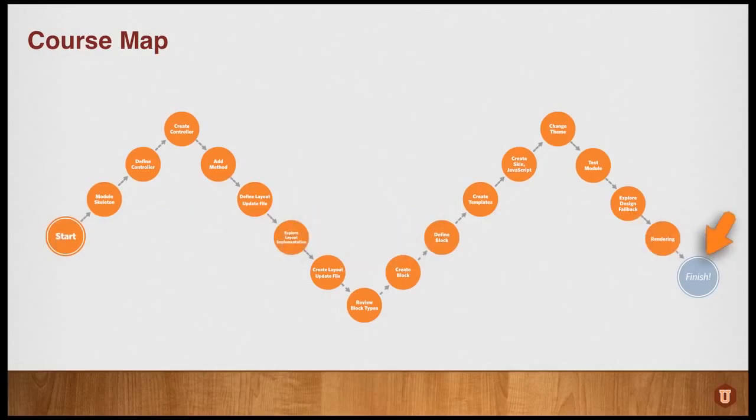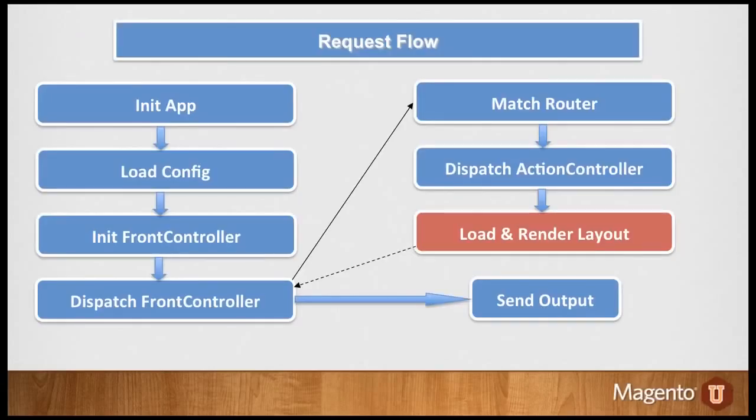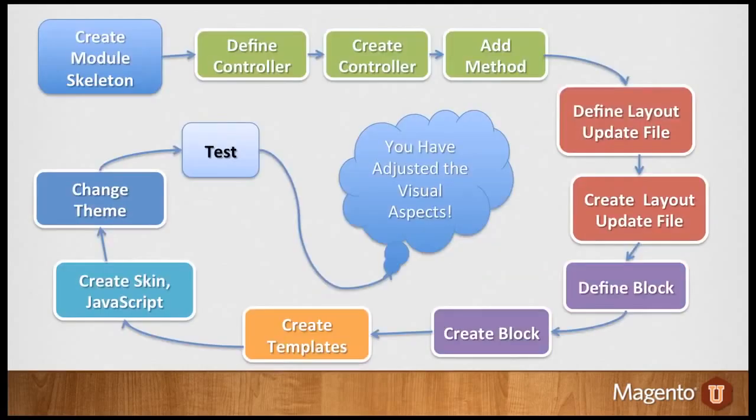Congratulations! We created a module, and in the process, learned how to adjust visual aspects of customer-facing web pages. Now you know what words like layout, block, template, area, package, theme, and many others mean in the context of Magento. We started with creating a module skeleton, very much like we did in the previous course, but we learned how to insert a new controller in the controller's queue for an existing route. Then, we learned how to extend one controller from another, taking into account Magento's autoloader mechanism. Next, we learned how to trace AJAX requests and added the requested methods to our custom method.